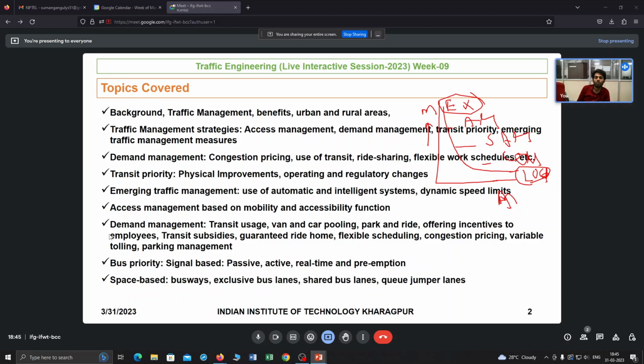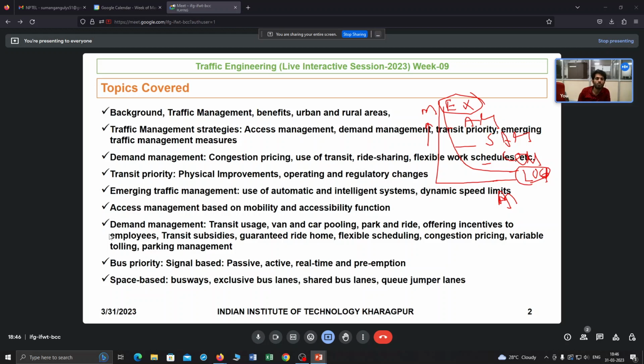So then variable tolling. Suppose along a particular route, your tolling rate increases during the peak hours, right? As compared to the other routes and the other off peak periods.